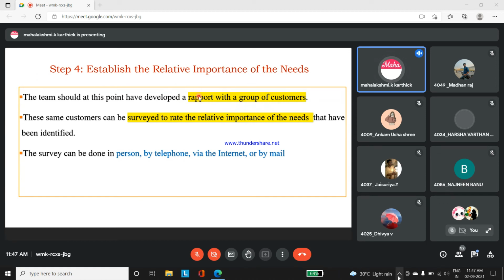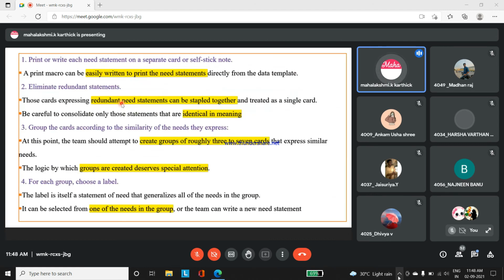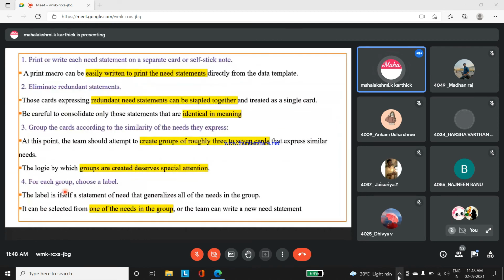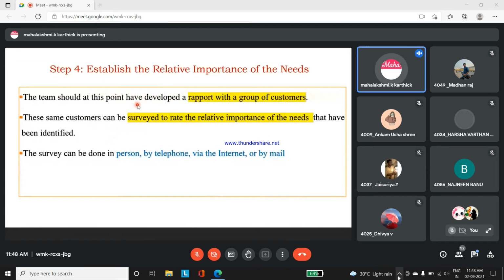If we have really understood the customer need during the discussions, after following these guidelines and framing the customer need statement, after the reviews, if the customer is really satisfied, then there will be a good bond between the customer and the business people, the product development team. So that is the point here. If there is any mismatch, we can compromise in these discussions and finalize. So step 4 involves establishing the relative importance of the needs.